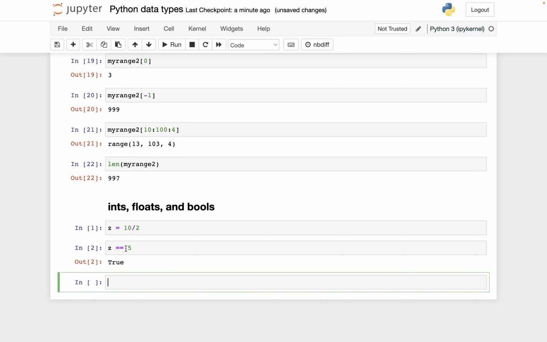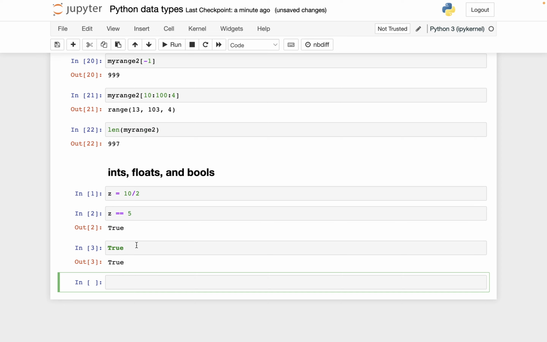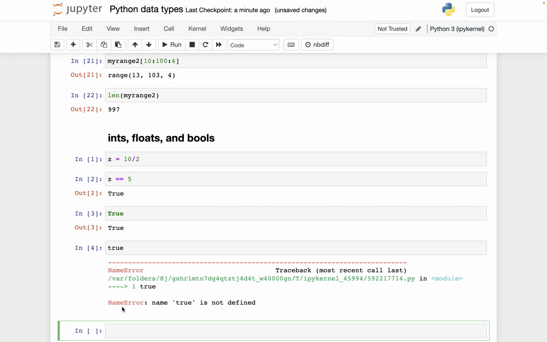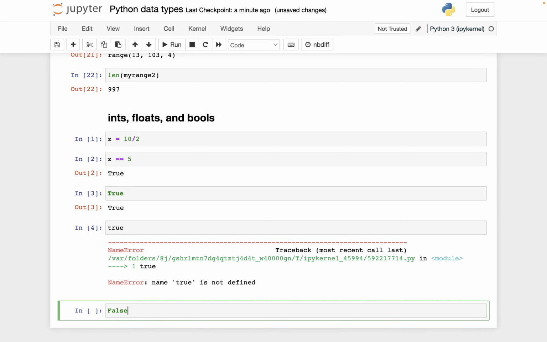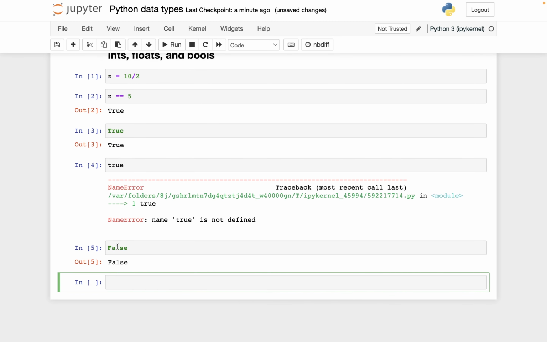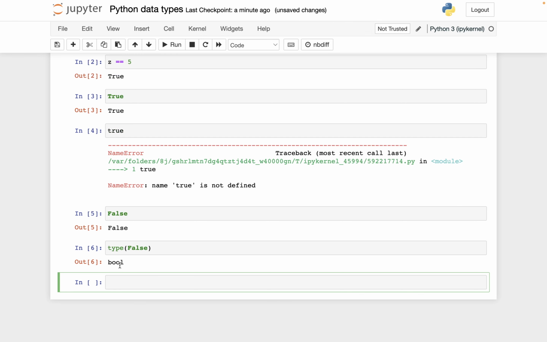And so here, yes, I get true. And this true, that's an example of one of the two Boolean values, the other one being false. And notice how it's written with a capital T. So if you spell it with a capital T, Python knows what that is. If you try it with a lowercase t, you get this error. And it's the same with false. They have to spell it with a capital F. And if you check what is the type of one of these, like what's the type of false, you get that this is a bool type.